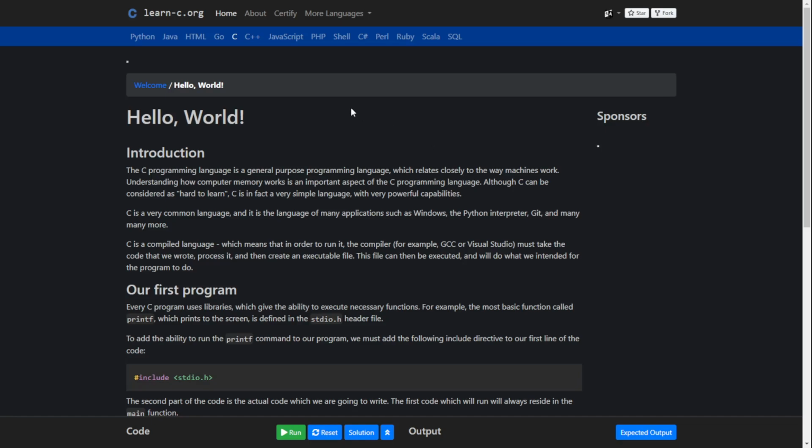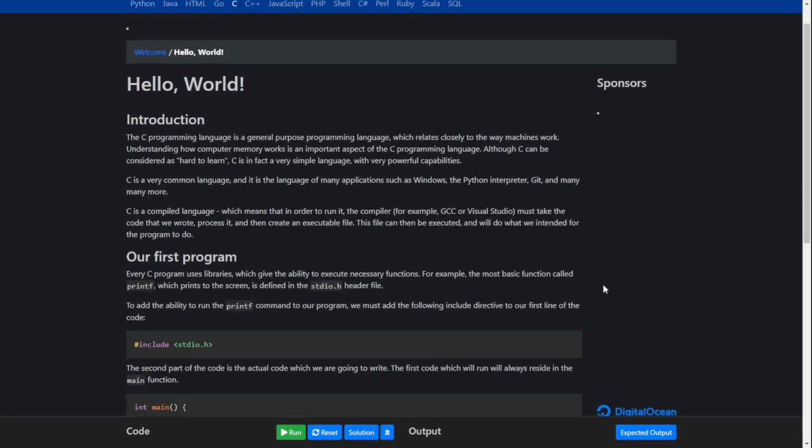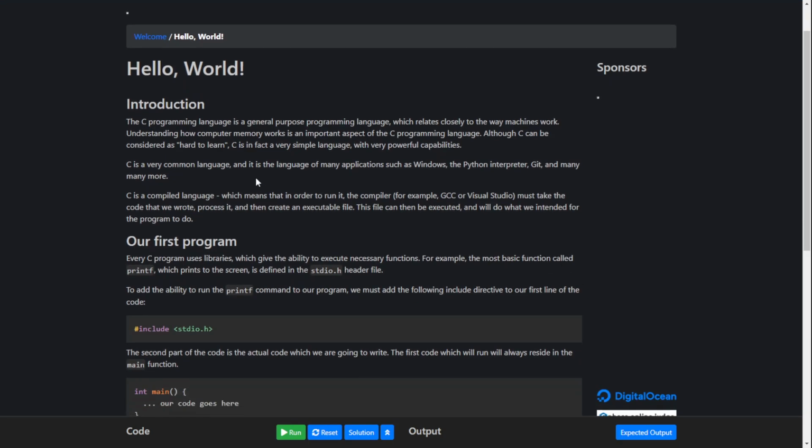let's see here. We have a very cool website which is learnc.org. I think this is community driven, I'm not sure though. And since I don't have a compiler, I haven't found a good compiler. So if you do have one, then please comment down below. I would appreciate it very much. Or rather, I will appreciate it.